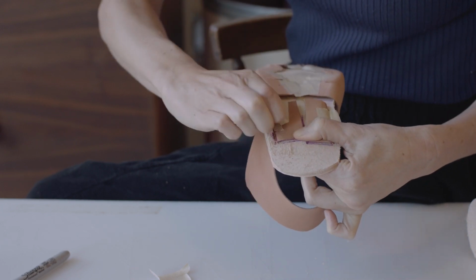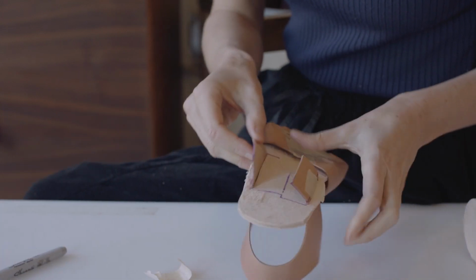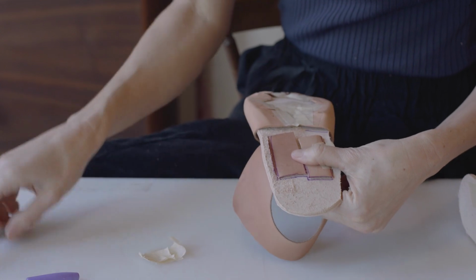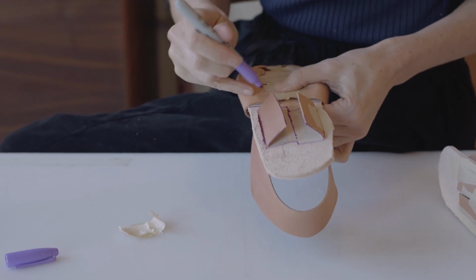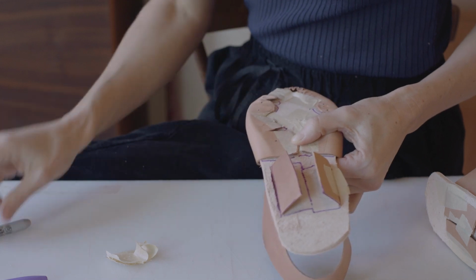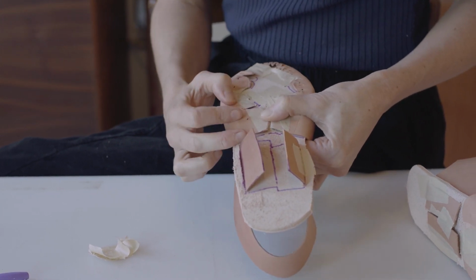You're just making it really clear for yourself where you want to glue everything down, and don't let it move while you're making these marks. So, full outlines. And then up here, we want access. In the process of taping this really tightly, I had to cut some extra little triangle darts to allow these to lay flat. So be sure to do that.